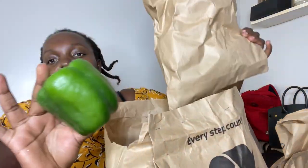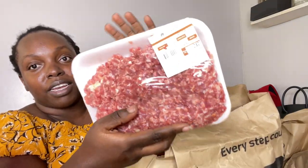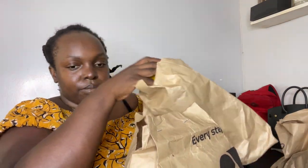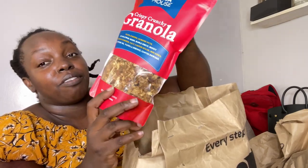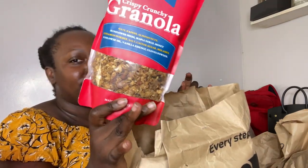So we got half a kilo of green capsicum, so much fat. Half a kilo of minced meat, half a kilo of red and yellow capsicum. These are addictive. They're 500 Kenya shillings. Granola, crispy granola. I'm gonna take a snack. That's my snack. I've not eaten since morning. I've been procrastinating. Basil. I wanted fresh basil, but guys, I don't have a fridge. Support me on PayPal. I need to buy a fridge.